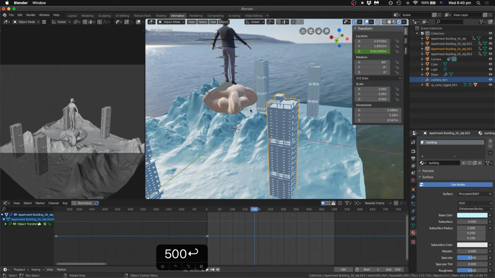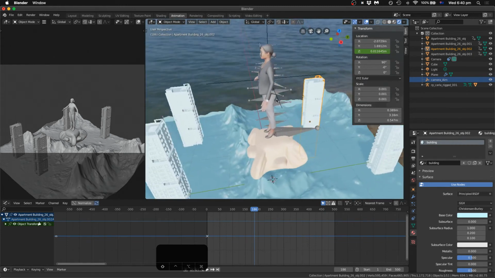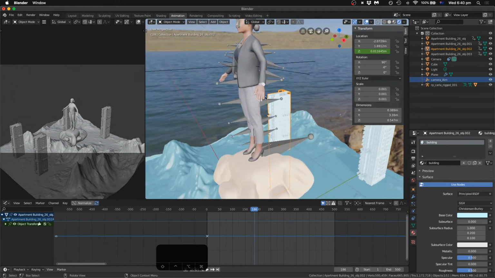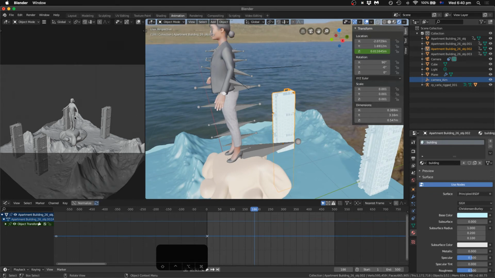Okay, so now we've got the sound-driven animation working. The next thing I want to do before we animate our camera is show you how to move the figure, because you've probably been looking at these triangular bones and thinking, what on earth do I do with these? And you'll notice that they don't show up in the render. These are just control points that we use to animate the figure.